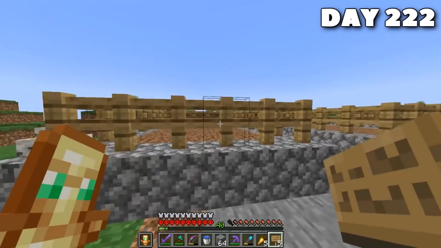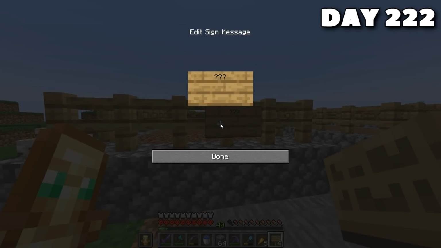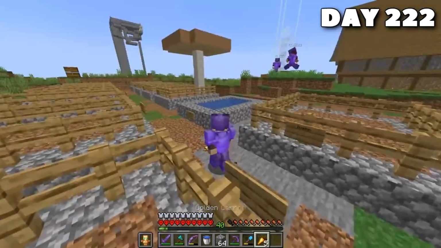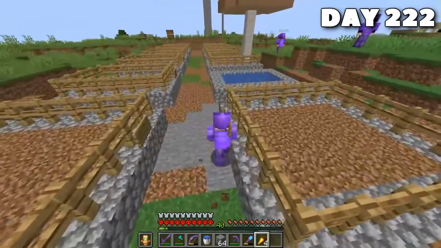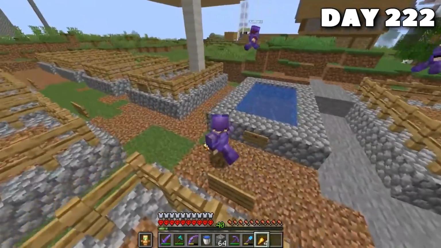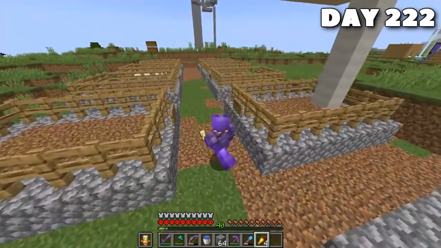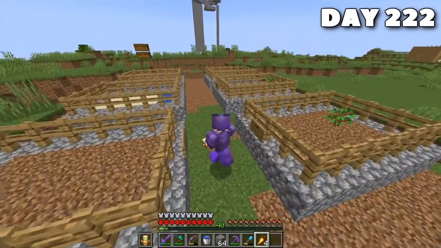By the end of day 222, I had all of the pens finished, all of the land flattened, and it was now time for me to get all of the animals in their custom pens. It took a little bit of bargaining, but I also convinced Chris and Austin to help me out with this venture, and so we all ventured out to find ourselves some animals.